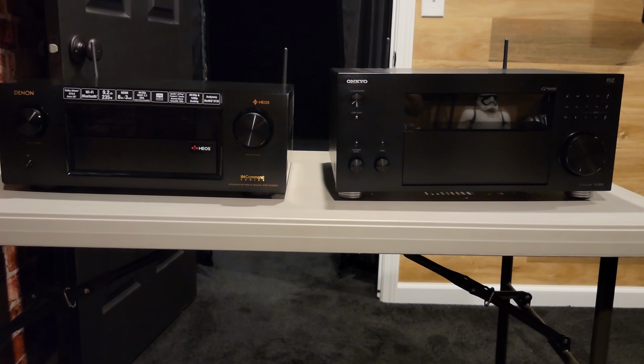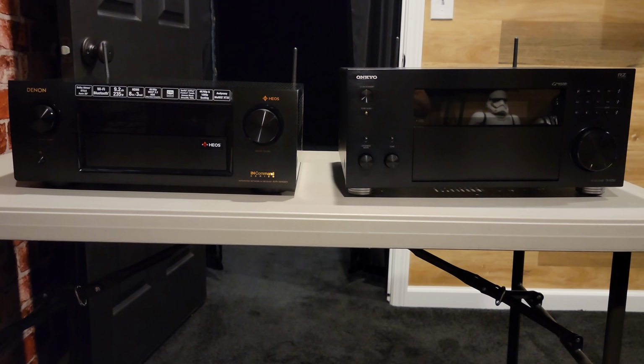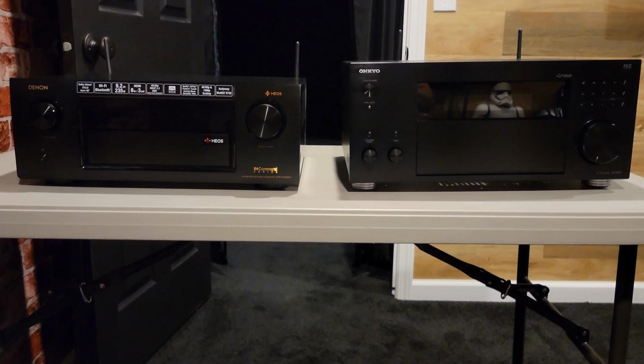Onkyo hooked up. Before I get the Onkyo set up, I just wanted to do a little comparison of the two. The Onkyo is a much bigger unit compared to the Denon, but the Denon actually is rated at a higher power, so you would think that it would be a larger receiver.